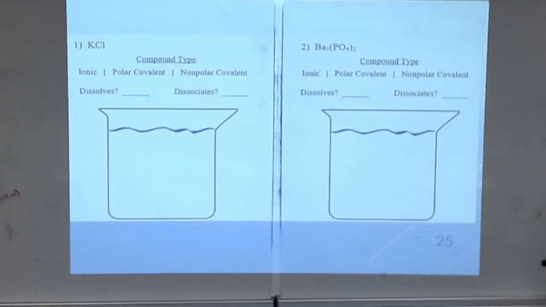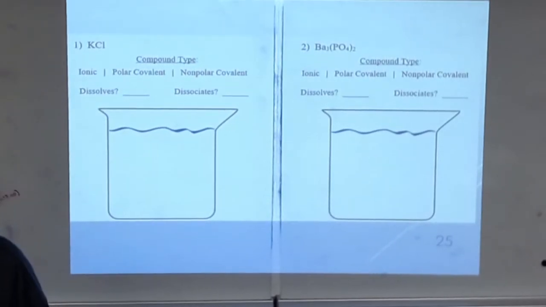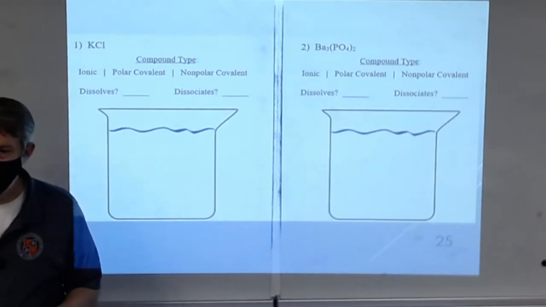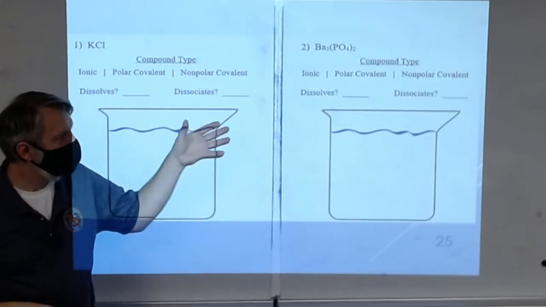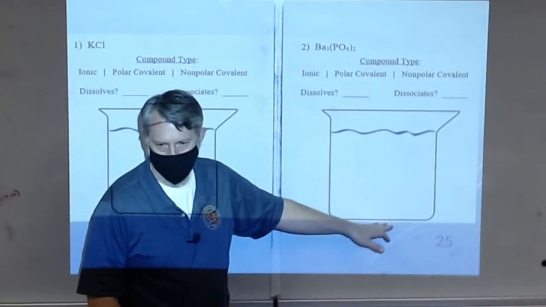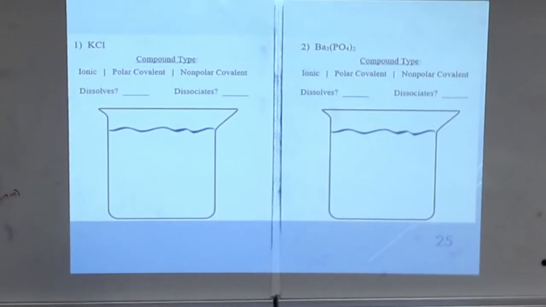All right. On this one here, I'm going to look at it. This is also ionic, barium phosphate, but I look at my solubility rules and I recognize that most phosphates are going to be insoluble. That means if I pour that into water, it's just going to fall and sit at the bottom. So it's not going to dissociate, it's not going to dissolve. Y'all get me? Ionic compounds are going to dissolve and dissociate or not based on solubility rules. All right. A little bit of oversimplification, but I think it works for you guys, so that takes care of those possibilities.